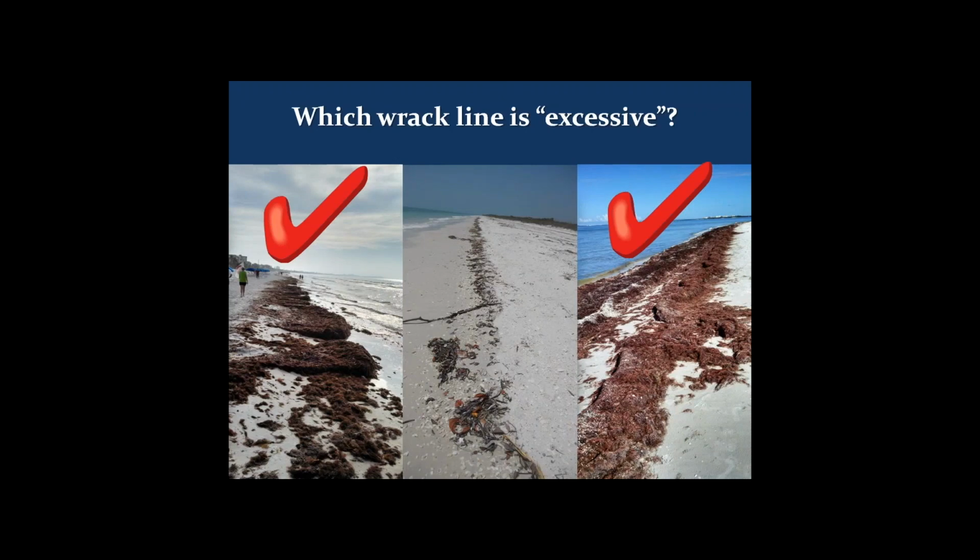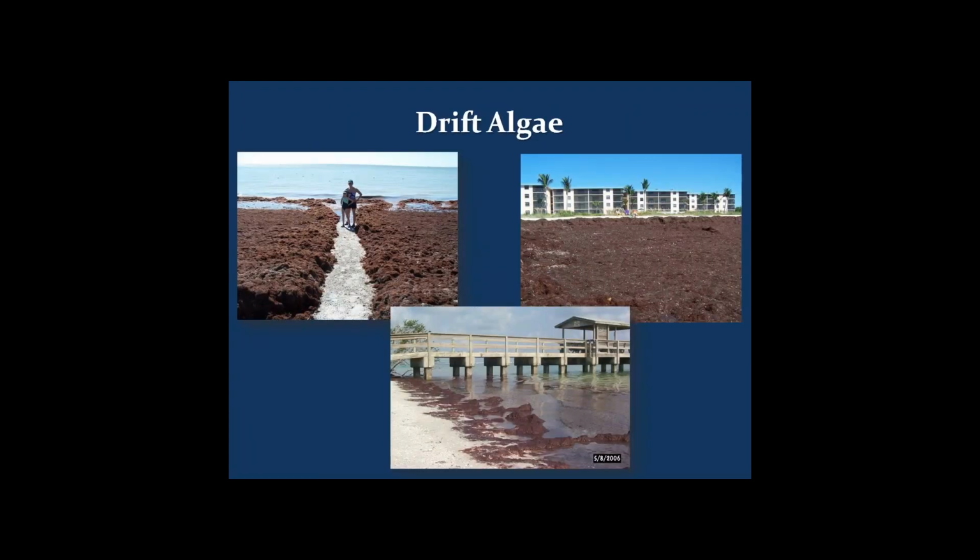We want to avoid cleanups as much as possible because every time we put equipment or people on the beach, it does impact the ecology of the beach, and it also impacts the enjoyment of the beachgoers. If you have heavy equipment going up and down the beach, it's pretty hard to sit in your beach chair and enjoy the peace and quiet of the beach.